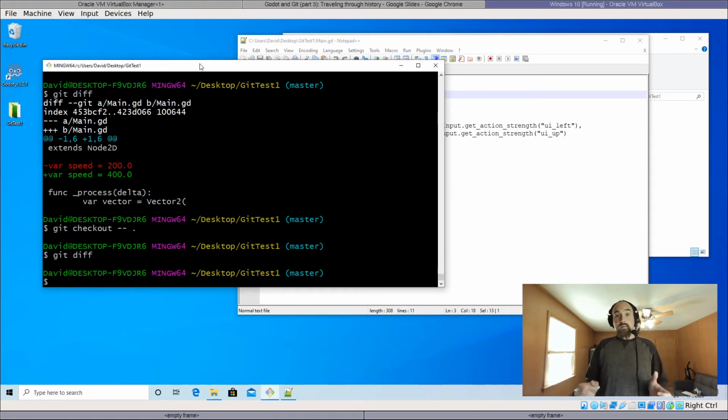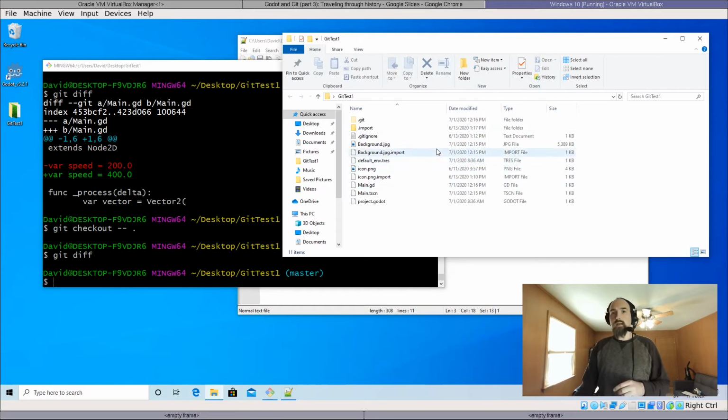Speaking at a high level, the new command we've been talking about, git checkout, what it does is it changes the contents of your working directory to match some state from the repository. So it's checking out some previous revision or a different branch or whatever from the repository and making the files in your project directory match that. I hope that makes sense.